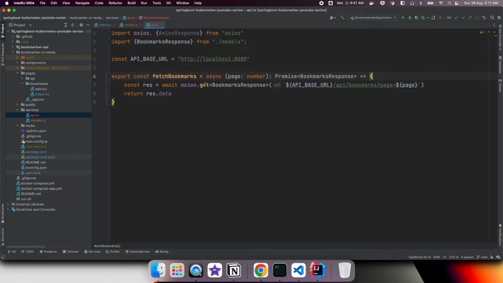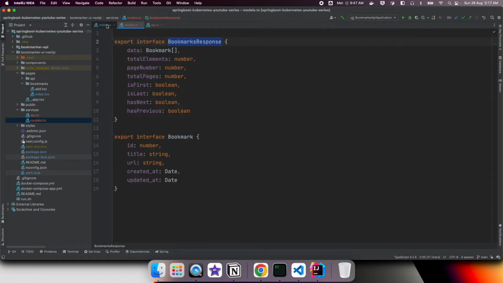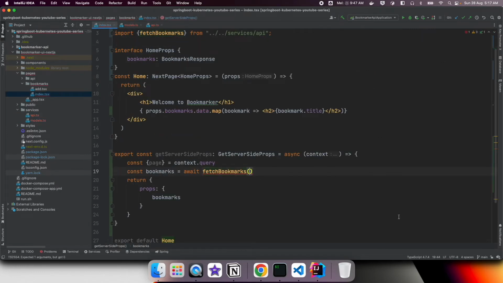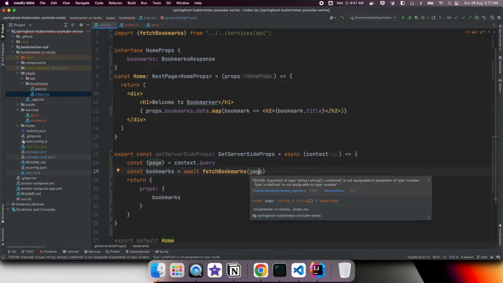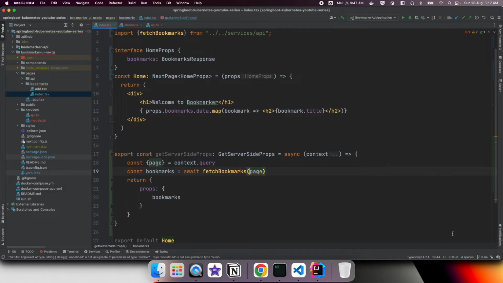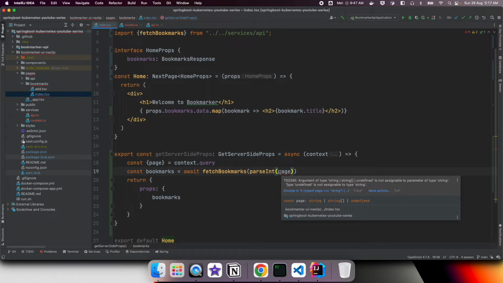All right. Okay, and let us pass page here, but as I mentioned, this is of type string, right? So here we need to first parse int, but again this is by default either a string, a string array, or undefined.